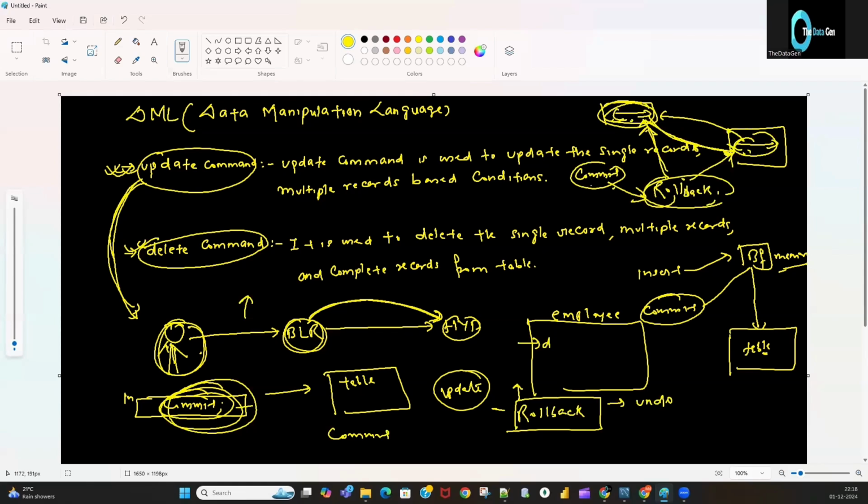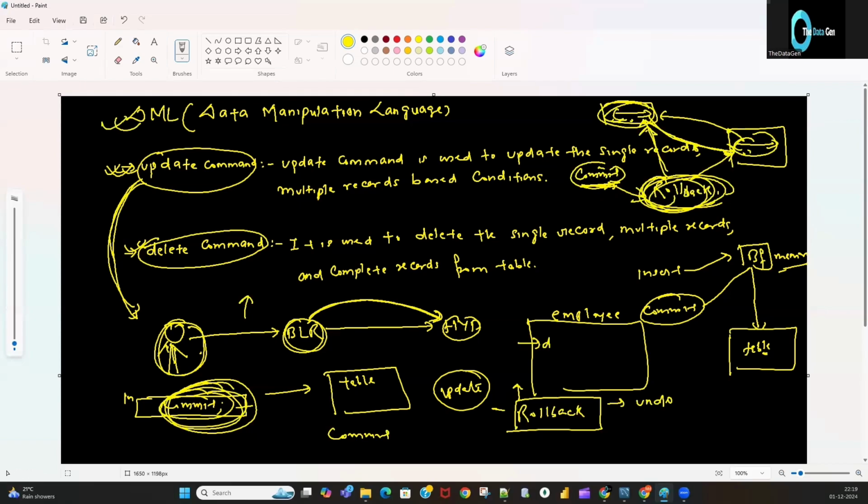Make sure that after commit, rollback will not work. Before commit, if you perform the rollback, the undo operation will work. We will discuss rollback and commit separately in another class. Don't worry, as of now we are focusing only on the DML commands.